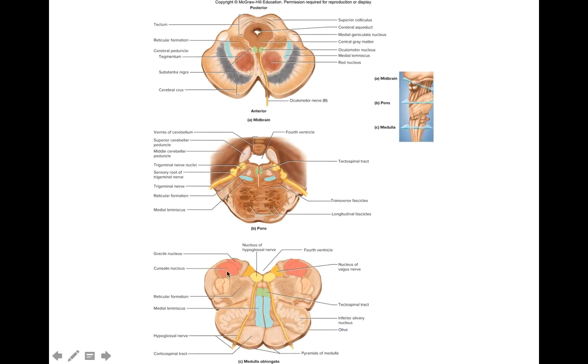Here you can see all the embedded nuclei. Okay, so this is the medulla oblongata, and then you move into the pons, and then eventually into the midbrain. Those of you going on into neuroanatomy will be learning every one of these nuclei, what's going on in them. You'll be able to actually identify them. So that's definitely something that's coming for you guys that are going to do neuro.